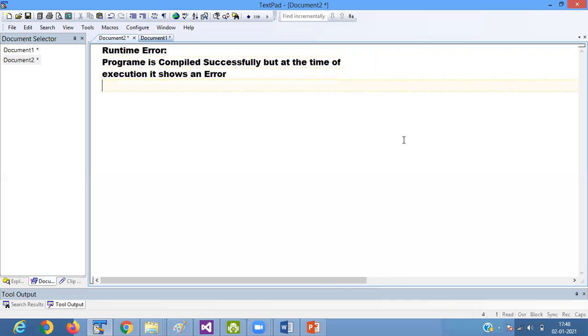It means what? If you want to open a file, your file is not present.